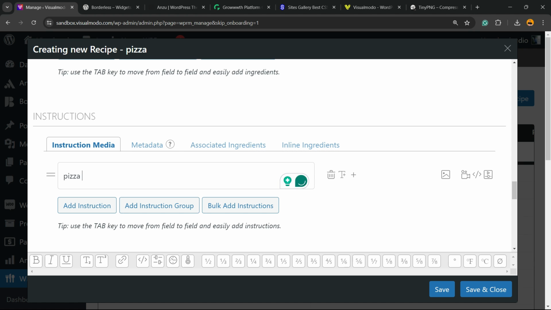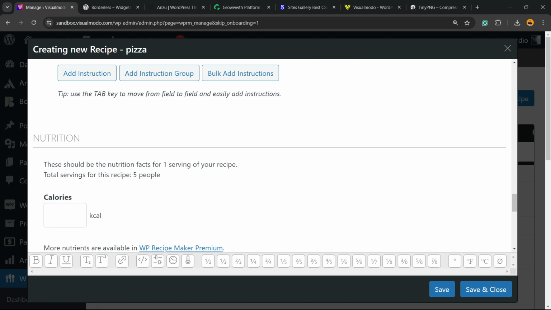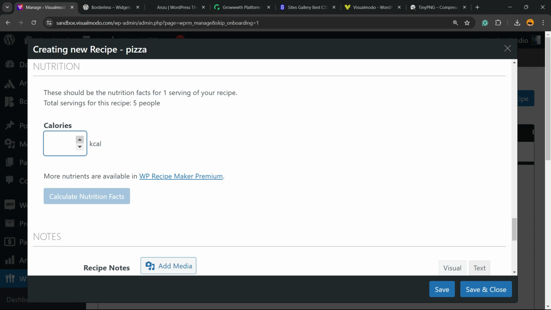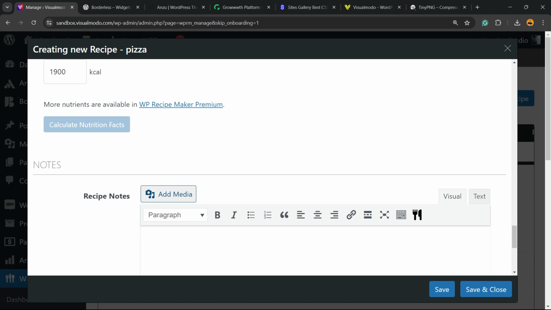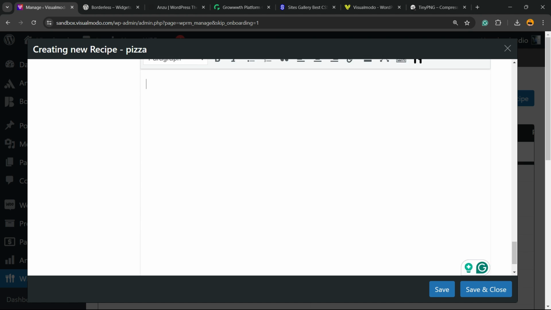There are instructions right here that you can enter. There are some nutrition facts. There is an option if you are premium to calculate the nutrition facts, but no need. And you can enter some notes in the case that you want, okay?